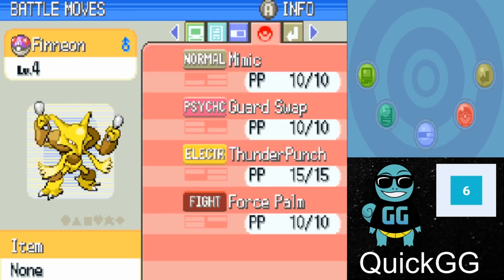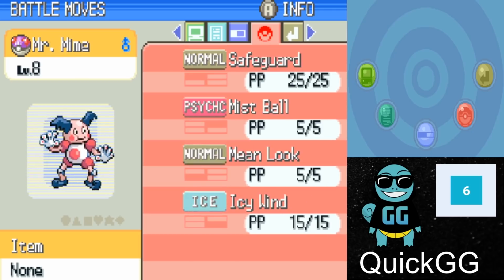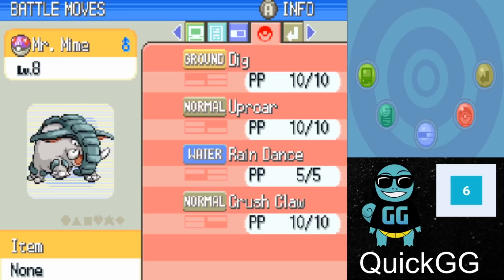That's our team. I don't know what to think about it. I really don't. We have a couple of good Pokemon, maybe a few. We got really weird ones. We got some squishy ones. Let's see how we can do. Let's do this. Chill and play.